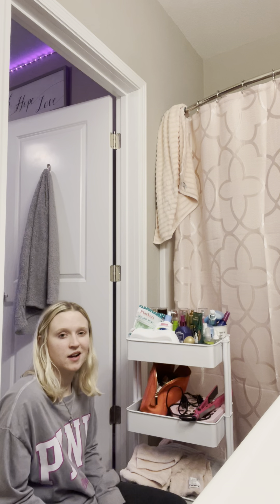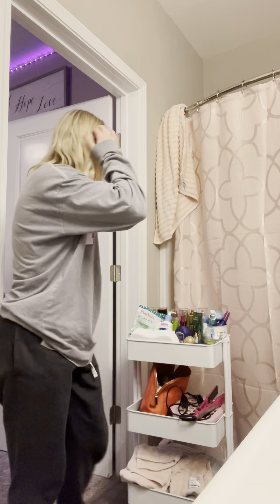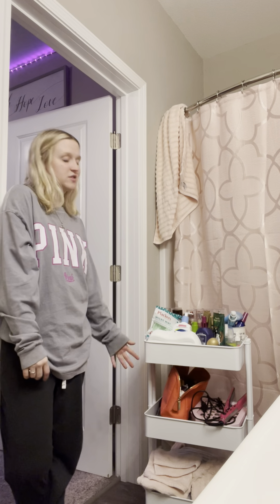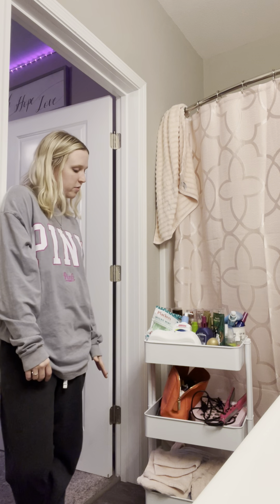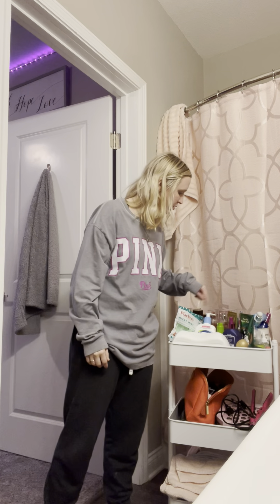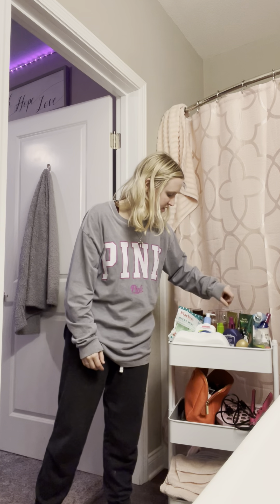The middle section is all my makeup — if you watched my makeup video you know it's there, literally my makeup bag with all the makeup I use every day. I usually don't have my straightener here but I got lazy. Down here I have some extra makeup: extra highlighter, extra blush, six palettes of eyeshadow, two palettes of highlight, my nighttime acne cleanser, pimple pot, and pimple patches. Below that I have all my extra towels.